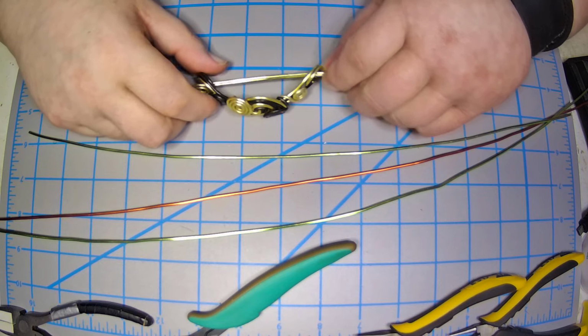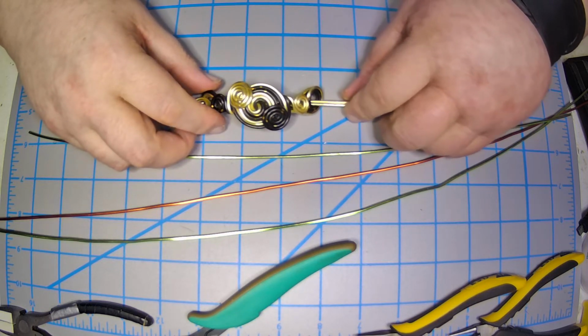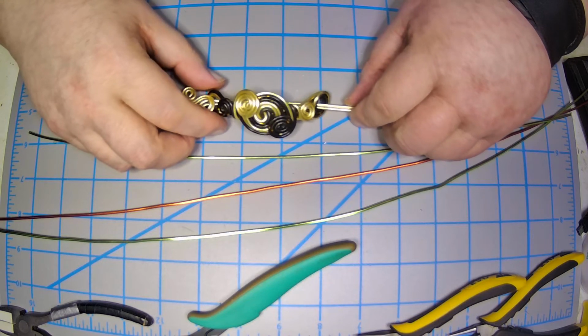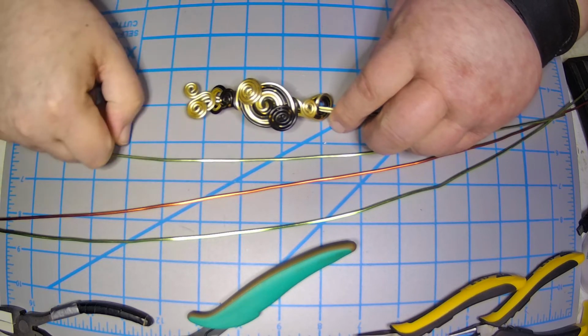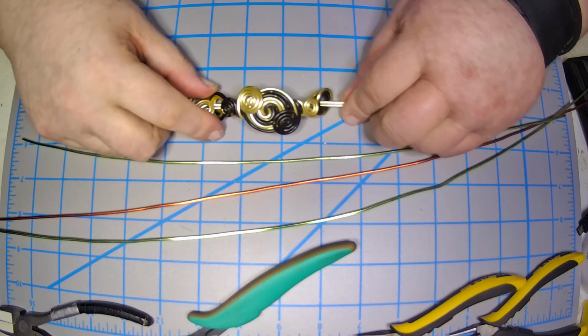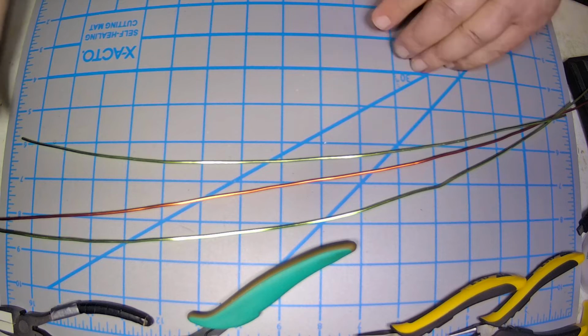In this video, we're going to go back to my chunky funky line that I've been doing. And what we're going to do is make this chunky funky what you call a hairpin or scarf pin. And what you're going to need to make this is 3 pieces of wire.